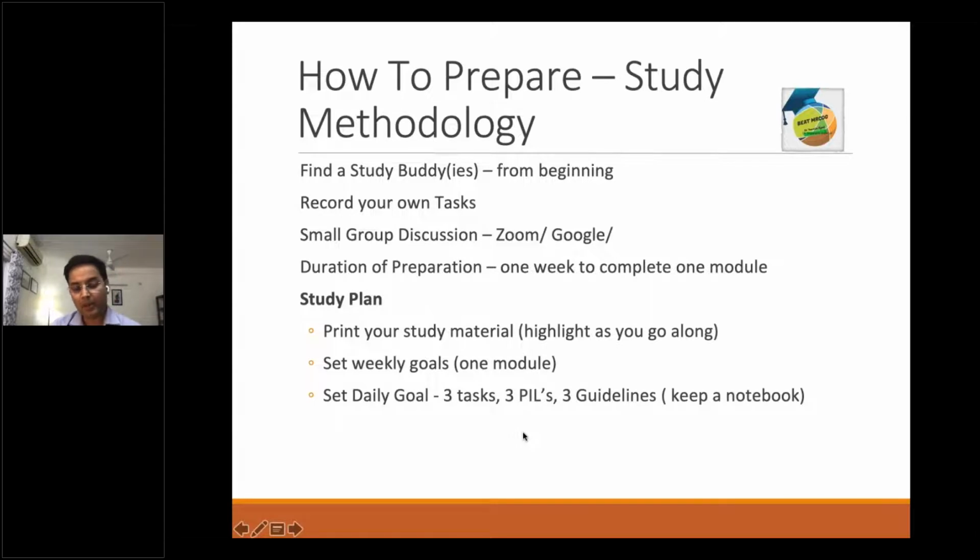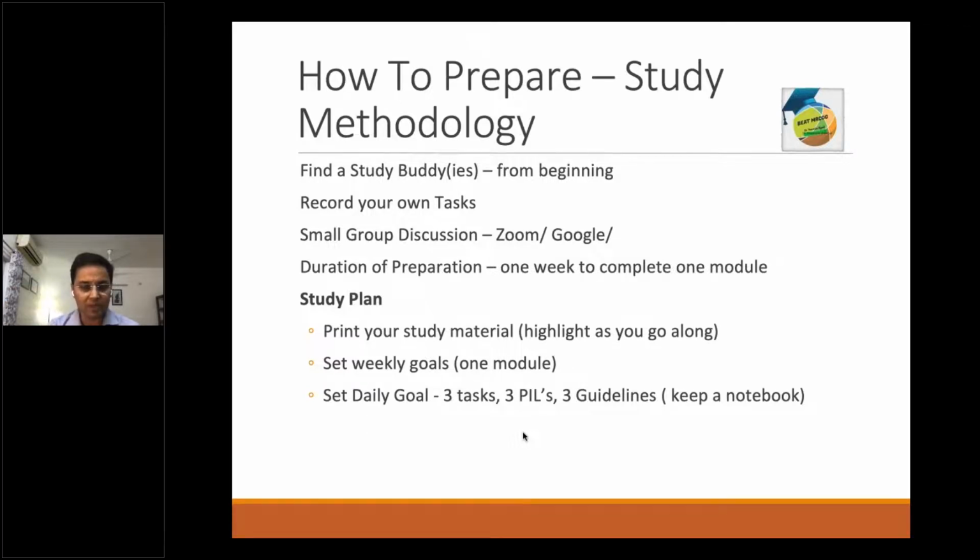That saves time. And set weekly goals, like what do you want to do in 1 week, or set the goal for one module. There are some modules which will take a long time, like maternal medicine is the largest. It takes about 1 week, whereas some modules like early pregnancy problems will take about 2-3 days. So you have to keep a notebook, make a whole plan for the next 2 months, 3 months, or 10 weeks, 12 weeks, what you're going to do, and try to achieve as many as possible.